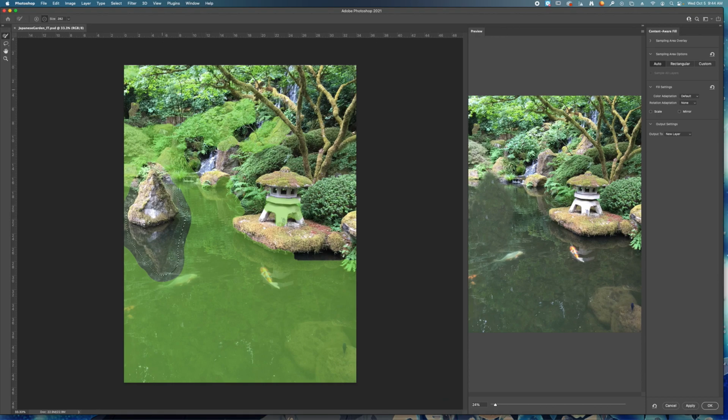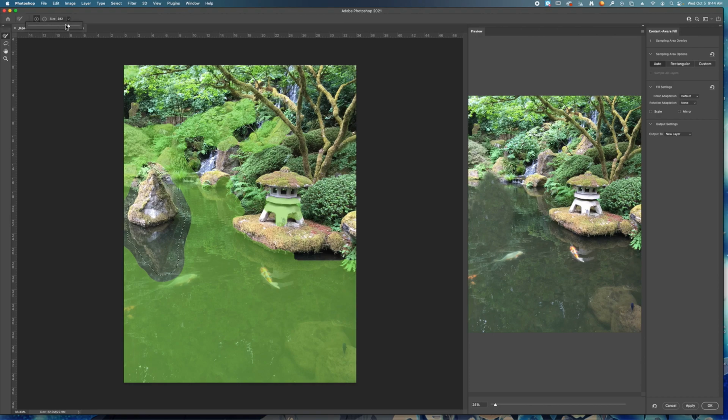What we're going to do is take away some of the sample area from the trees, this foliage in the back. So if you look at my brush, my circle, it has a minus sign. So if I click on something, it's taking away from the sample area. If I switch it up here to the plus, then that's adding back to the sample area.